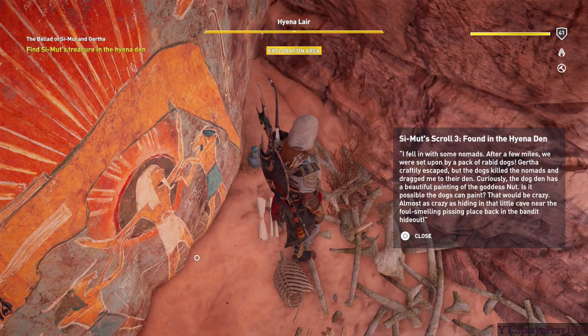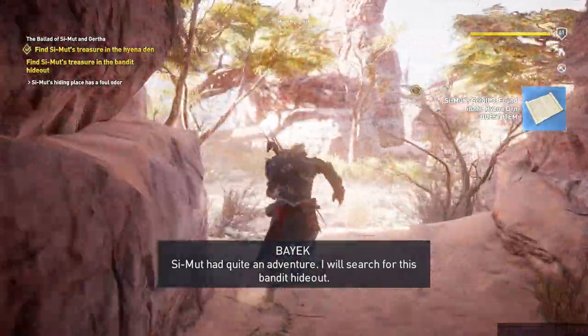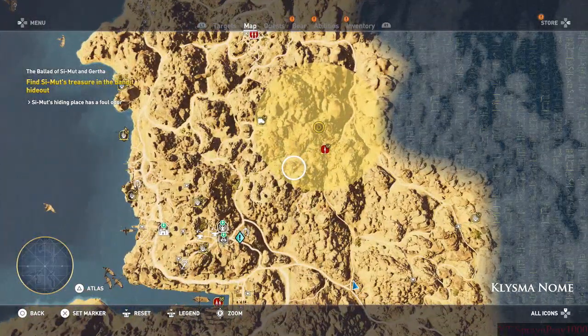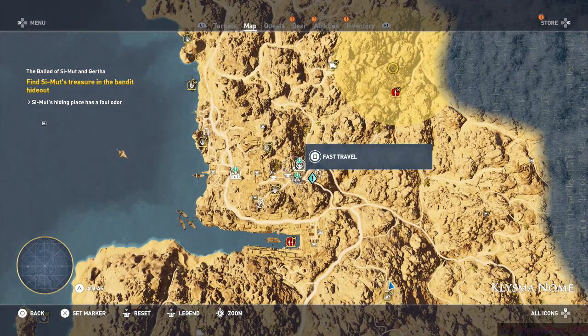Foul-smelling pissing place back in the bandit hideout. Simut had quite an adventure. Very good. I will search for this bandit hideout. Yeah, like I said, way up north. I've already cleared this. Okay. I think I even know which one he's talking about. I wonder if that's where the place with the guy that was like a level unknown. So I need to go back here anyway.